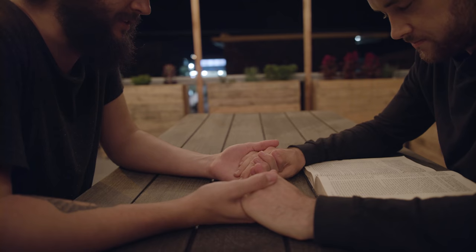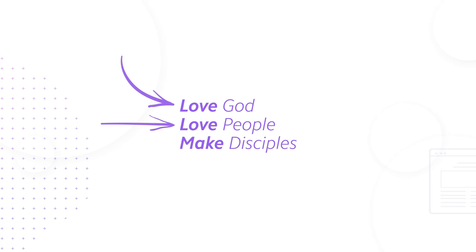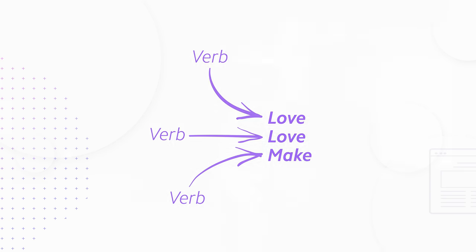Well, remember, every church's reason for existence can be distilled down to those three simple phrases: love God, love people, make disciples. Now, for a moment, I really want you to pay attention to each of those three objectives: love God, love people, and make disciples. Do you see how each of these objectives begins? Each begins with a verb. And to go back to fourth grade English class, a verb is an action word. It requires you to actually do something.